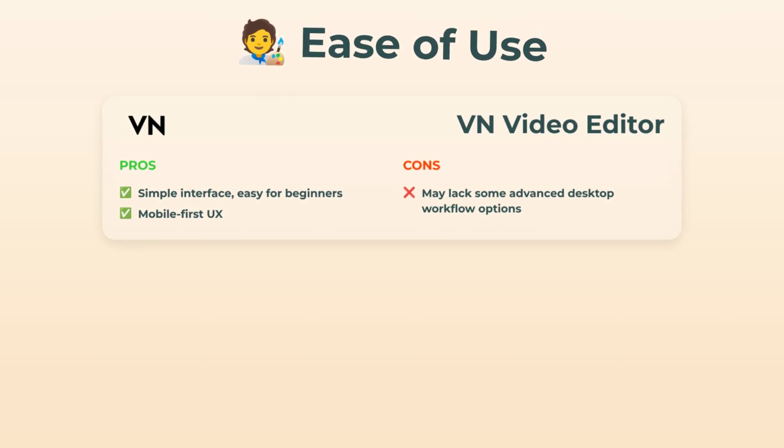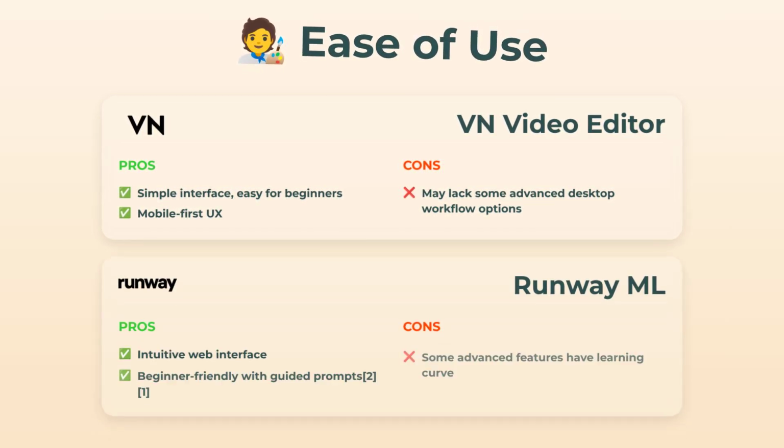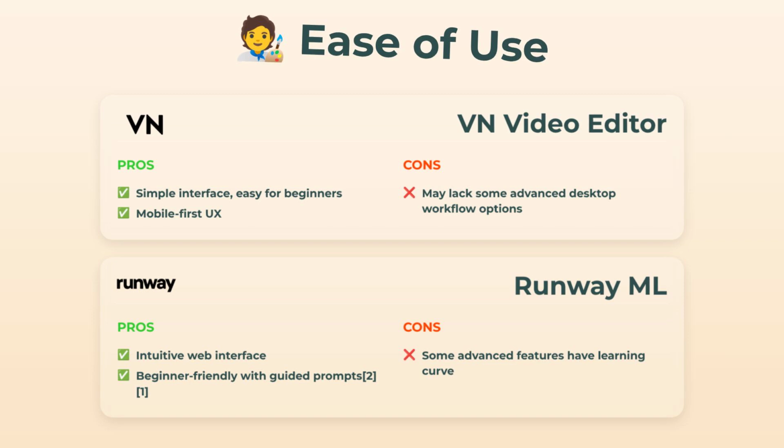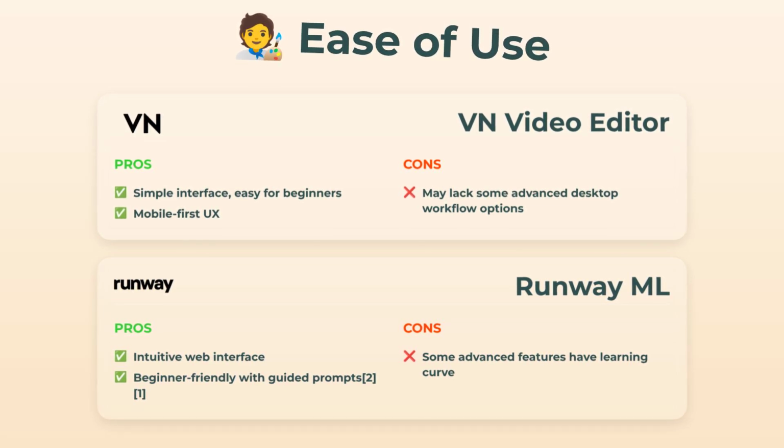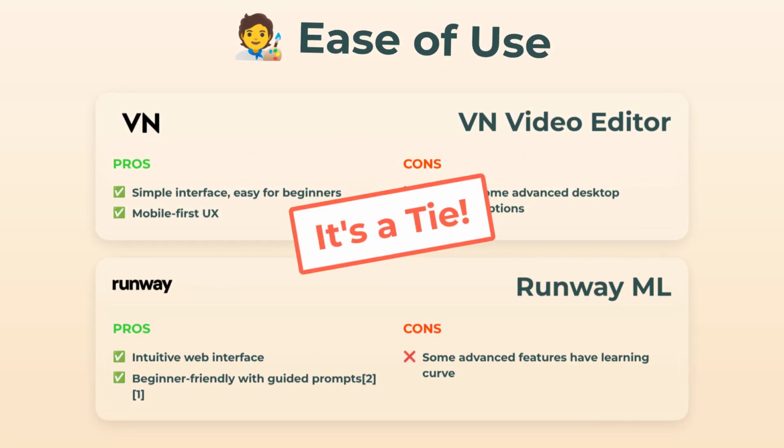Flip over to Runway ML. It's all web-based. Super intuitive, beginner-friendly, even has guided prompts. Now, if you want to dig into the fancier stuff, you might need a minute to wrap your head around those advanced settings. So, honestly, both apps make it easy for starters, but challenge you a little as you level up. This one's a draw.